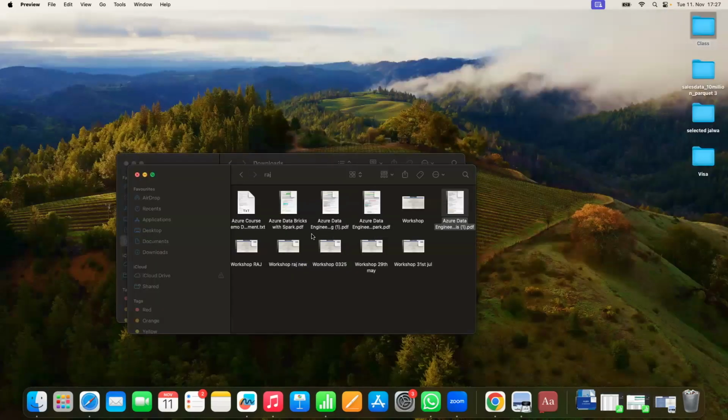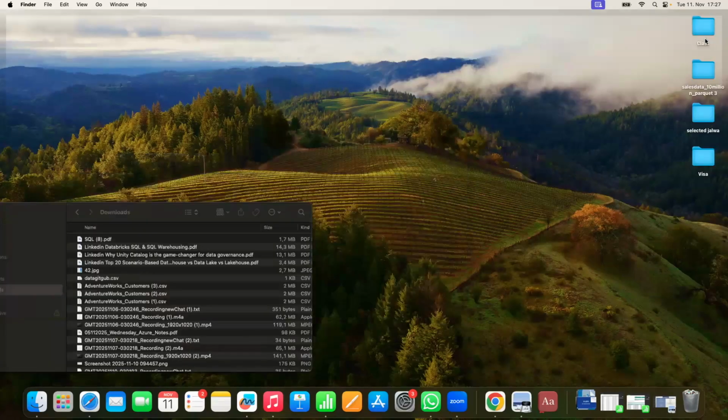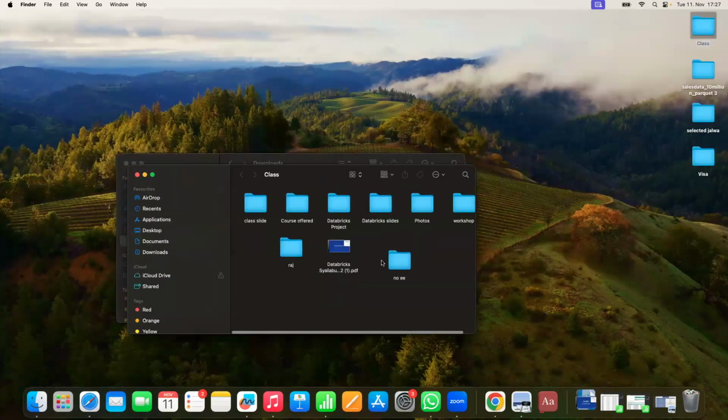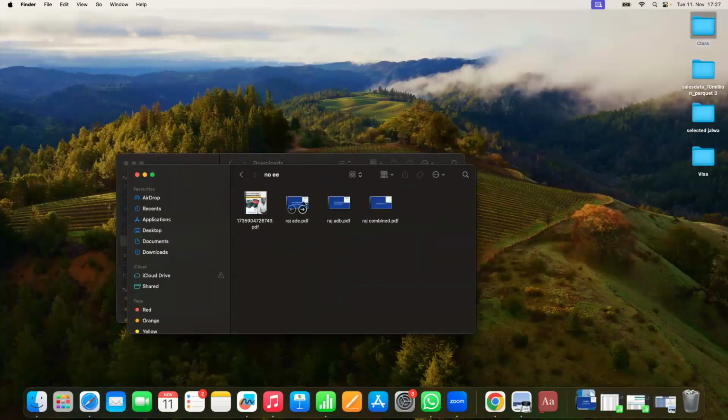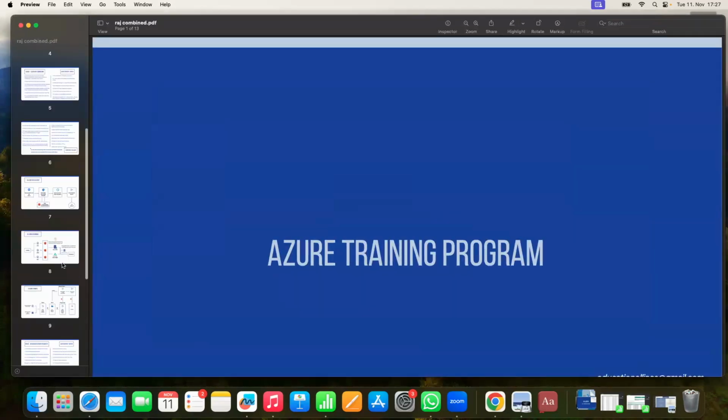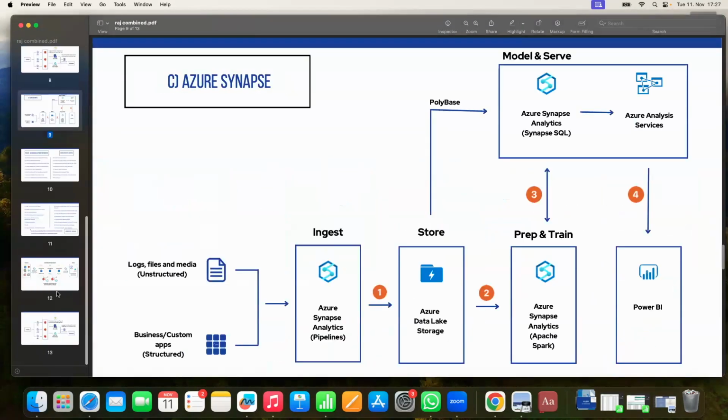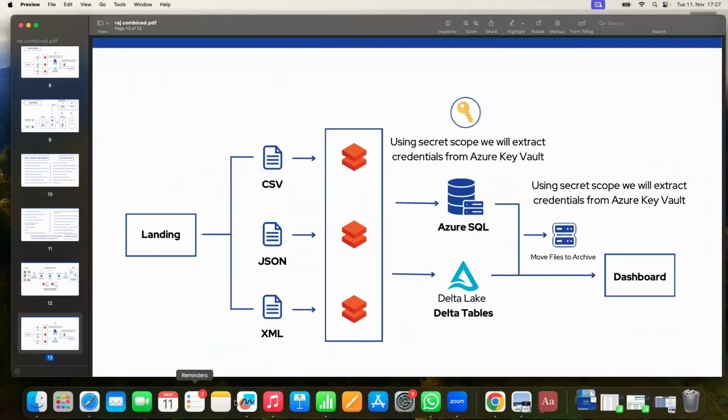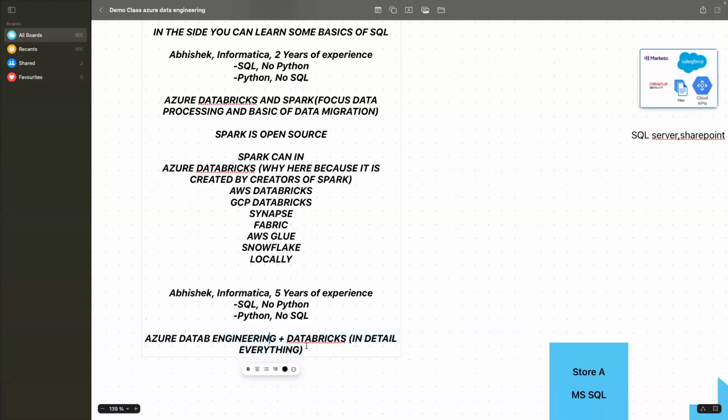And then you will do 5 projects in this. You will do Data Factory and Azure Data Engineering projects, and you will also do the Databricks and Spark project. So you do 3 projects, this one, this one, this one, and you also do this one. So you do 5 projects in total.